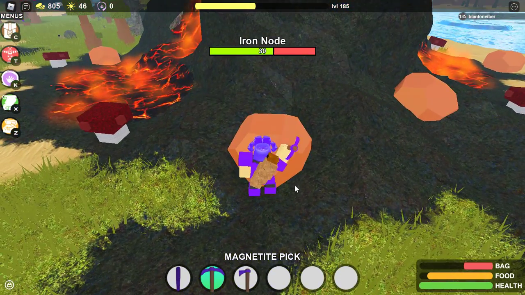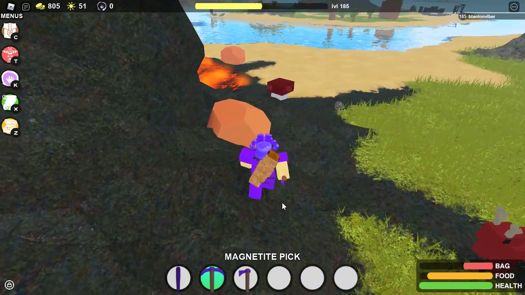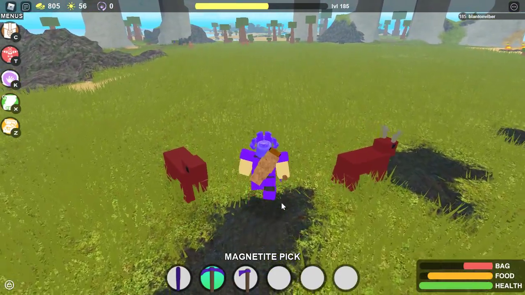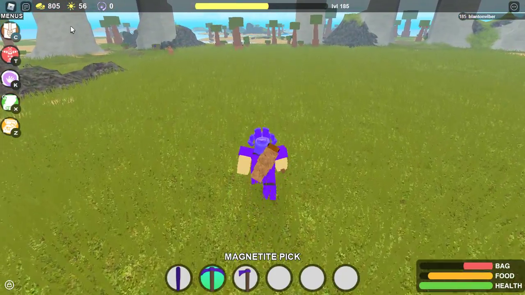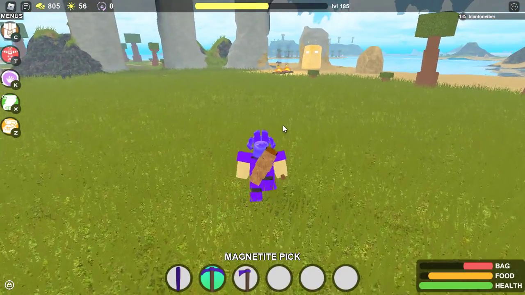is it will give you smelted gold, and it'll make it into coins. And you can see how many coins you have up at the top left. Which is the top right for some reason.